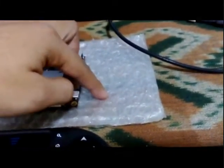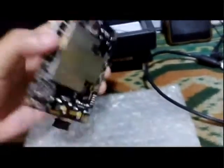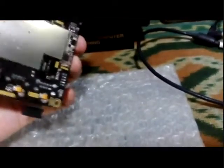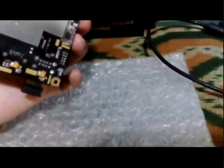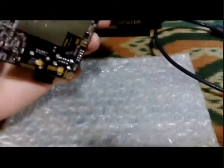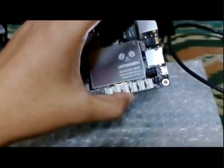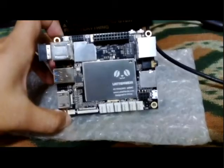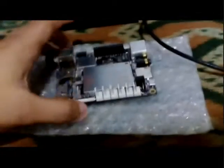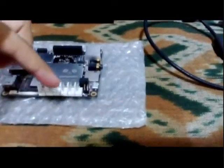Please be careful — do not place it on a metal plate, as we don't want to short any of the components. This board is really expensive in Asia, about 600 ringgit, so I really don't want to short it. Although I'm not sure if this board is fully working, I love the design and the metal plate with the LattePanda logo on it. Now let's plug the micro USB into the micro USB port.